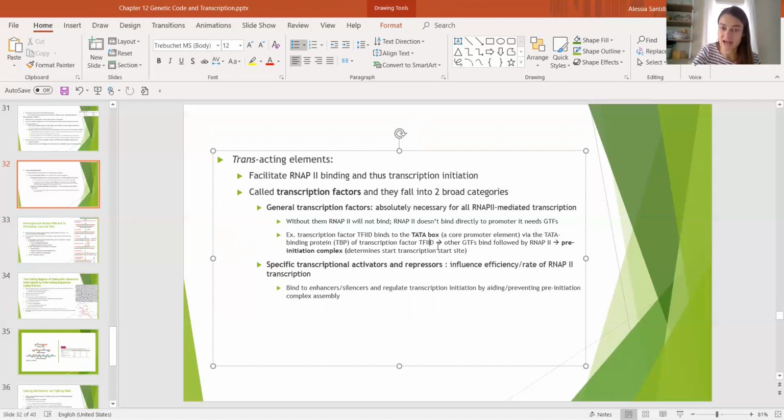And then once that specific transcription factor is recruited and bound to the DNA, it recruits other transcription factors like transcription factor A and B, followed by other general transcription factors. And only then does RNA polymerase 2 actually bind. Once we have all of these proteins and enzymes working together and bound to the DNA, at that point we have the pre-initiation complex, which is basically what determines the transcription start site. As soon as that's made, we can go ahead and start initiation and elongation of the transcription.